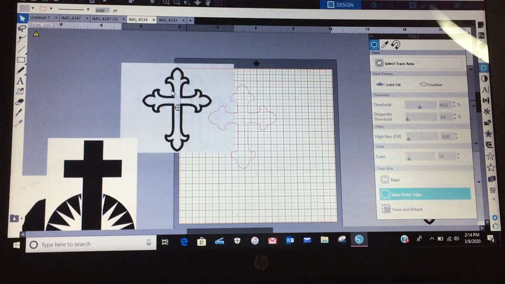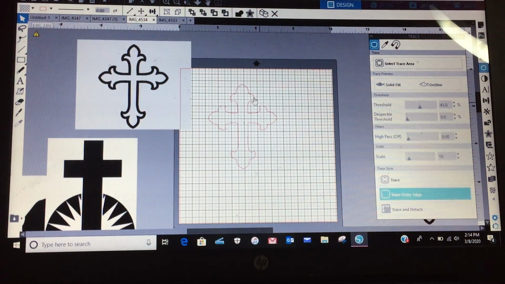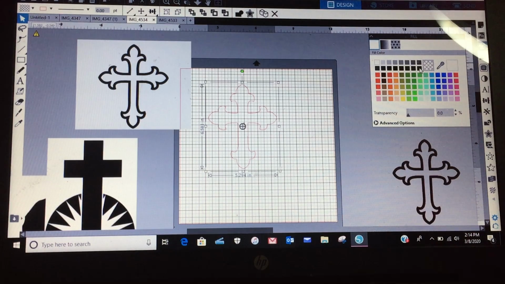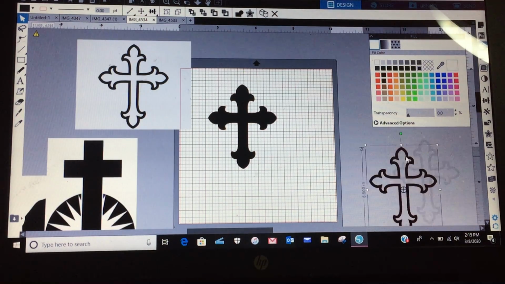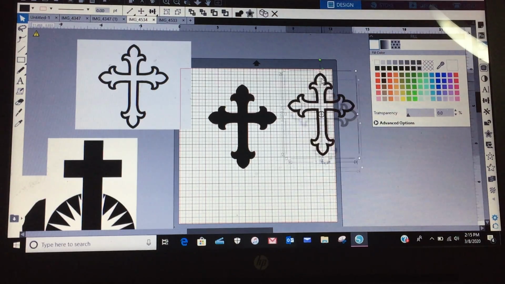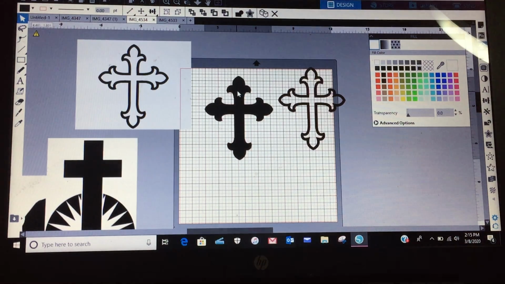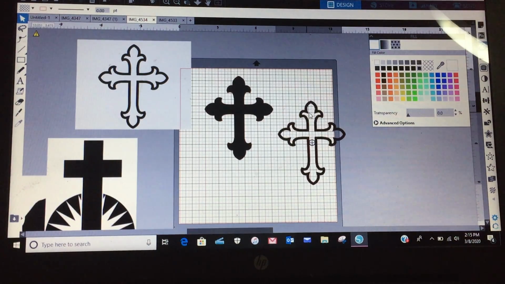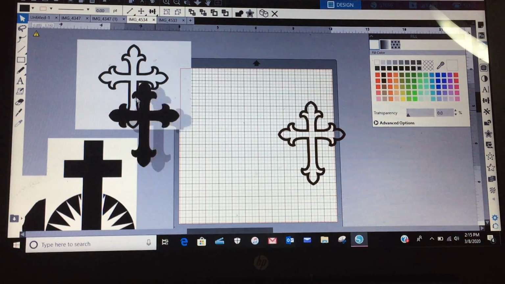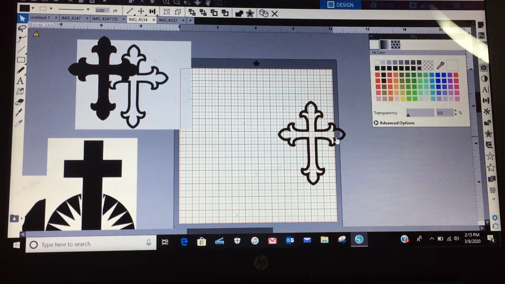So I'm going to move this out of the way. I'm going to click on the image and then I'm going to go back to my color panel so I can show you again and see all it did. It just traced the outer edge of it. So here's the cross when I trace the whole cross, here is just the outer image of this cross. So you got a couple of options when you're tracing something. If you want the outer image, you can do that. Now, let me show you this other cross.